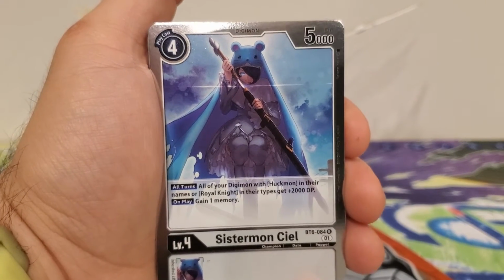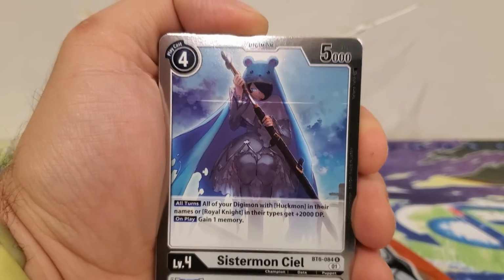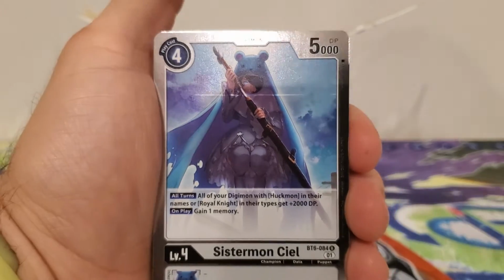So there's an entire thing where this character only came to be because of, I believe it's Sistermon Blanc. It looked too much like a nun, and they didn't want that. You got devils in the game, why can't nuns be in the game? I don't like that.